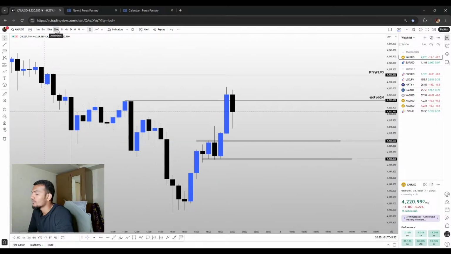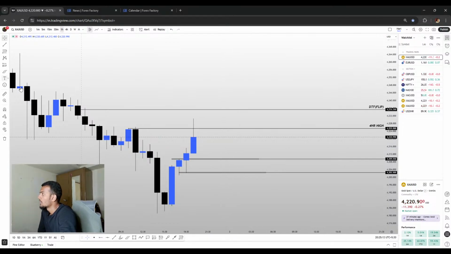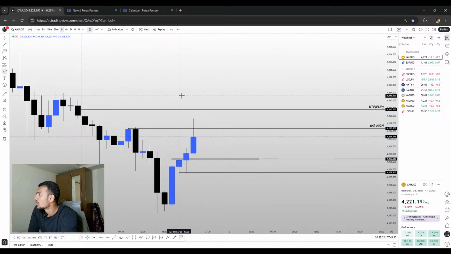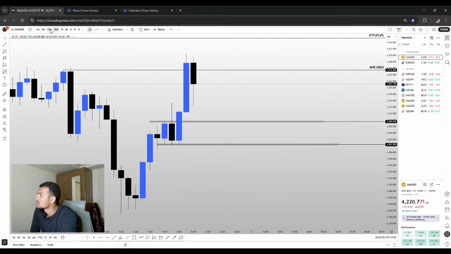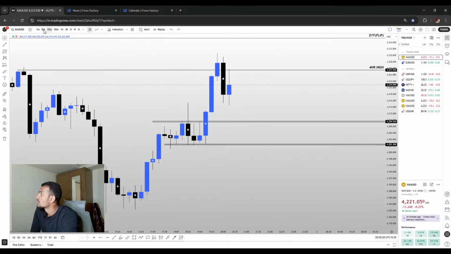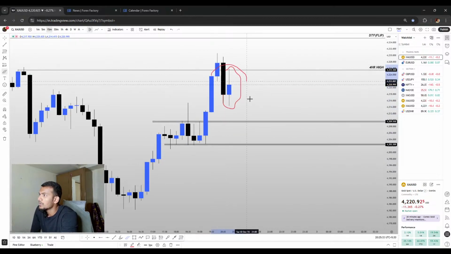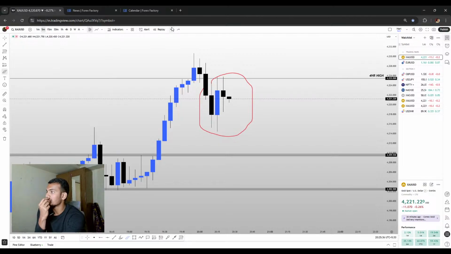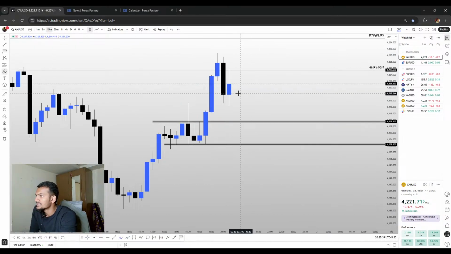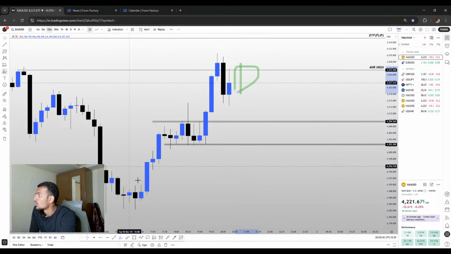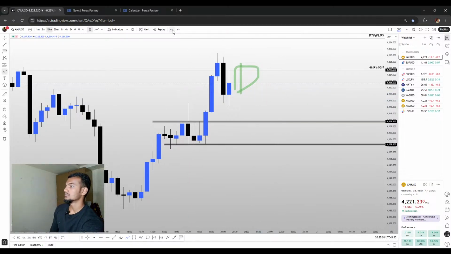With the candle closing in here like this, I think that would be a very, very viable and good setup. And let's just see. Yes, I think this 15-minute candle can close in here two ways. Either it's going to be like this, or it's going to be like this. Let's see.